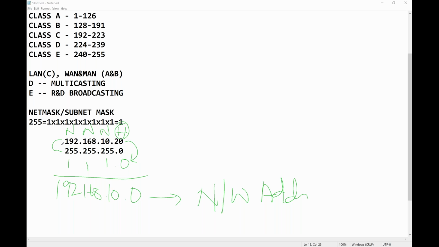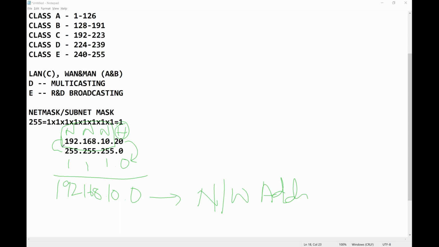So the network you can consider as an area code, and that 20 as the host ID is the special unique identity given to your computer. All that number does not belong to any computer alone. The network ID belongs to the network in which you are communicating, and the host ID is a special ID given to your computer alone.